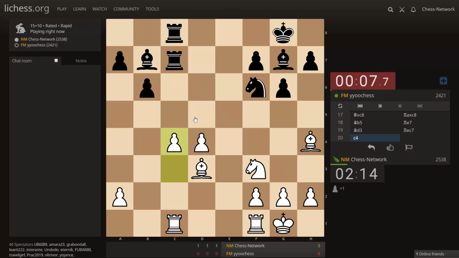Under 10 seconds. Right there. Huh. Okay. Interesting move. So this is one idea. This is another. And also stops this. If I go here, knight here is annoying. Yeah, for sure. I'm thinking I have to do this.